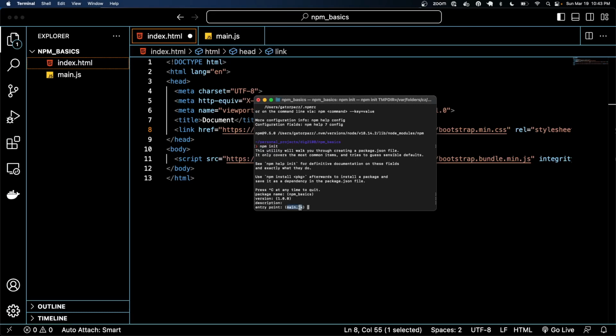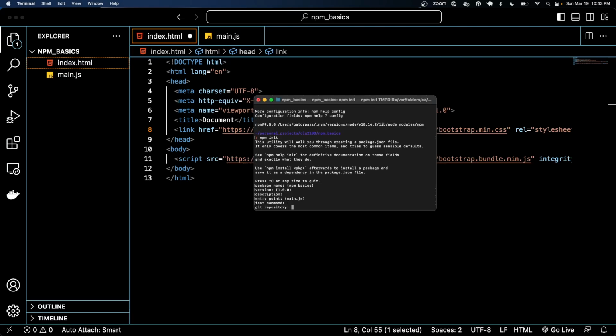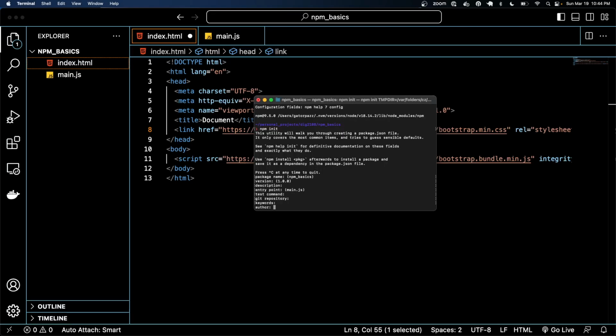This is a concept we'll talk about with build tools, but where does your package actually start? And then is there anything that you use to test it? Because NPM has an idea of scripts and whatnot, so we can talk about that too. Where your code lives, the keywords that one would use to find your code. Maybe it's some dependency for CSS styles, or it's a JavaScript HTTP request library, whatever.